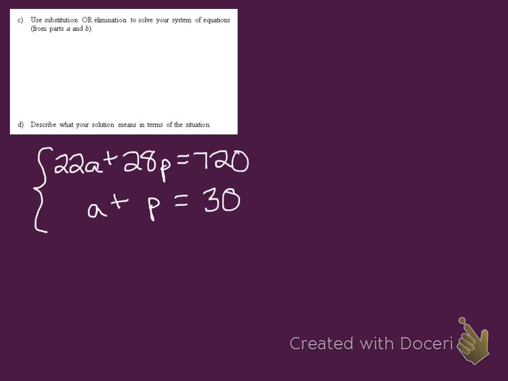Part C, we're supposed to use substitution or elimination in order to solve. Either method would be convenient for this system. I'm going to go with substitution. I'm going to use my second rule and isolate A because the first step in substitution is to get a variable by itself. I subtract P from both sides and that gives me A equals 30 minus P.